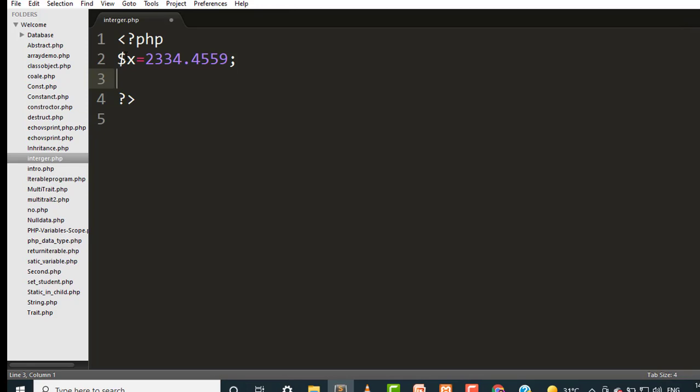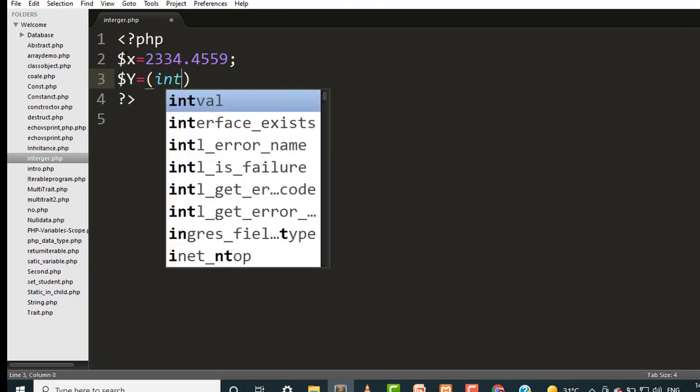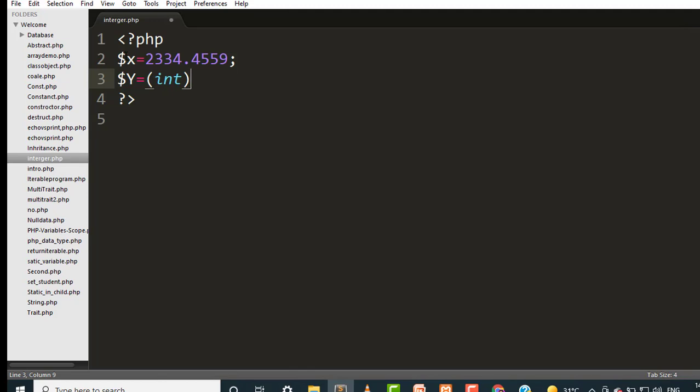So I have to use another variable, I'm putting capital Y, $y, and I want to cast this x to integer. I'm putting the int function here with $x, then a semicolon, and echo.